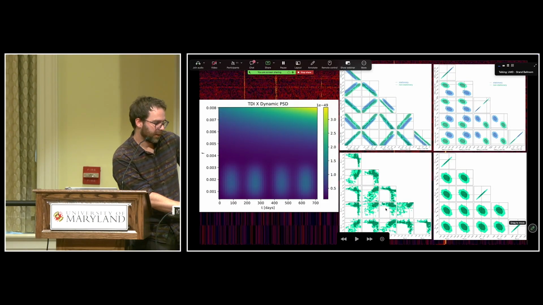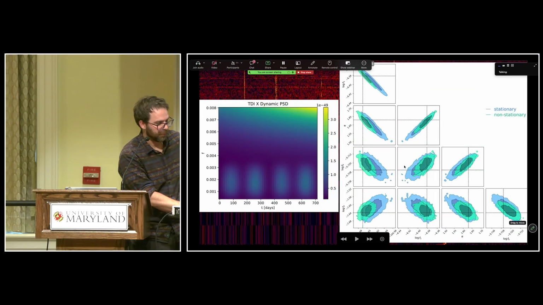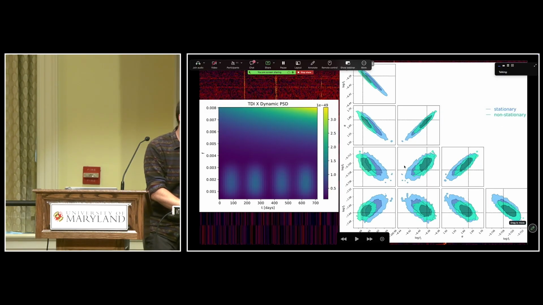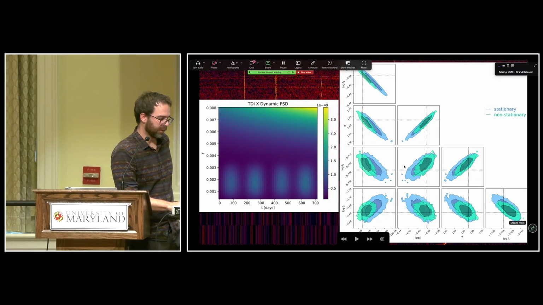Yeah, good question. Can you see one? I'm not sure I see one. It seems like the noises definitely improve, which makes sense. I guess you're getting more information on them. The foreground improves as well. And this power law background doesn't change as much. So yeah, I haven't really thought about which one should improve more or less.